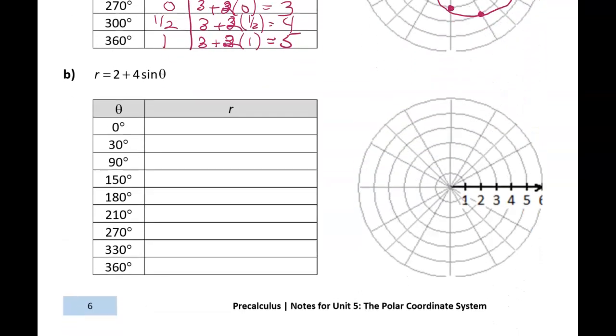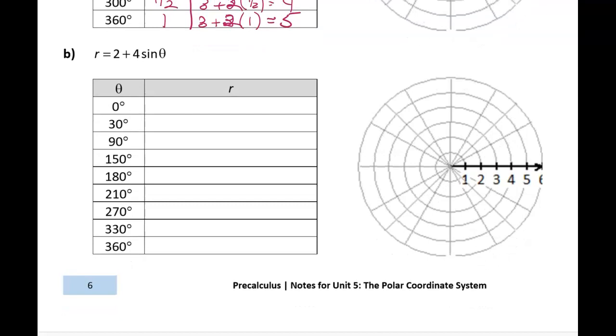And now let's see what happens when we have a looped Limaçon. Let's create an extra column for this one for the sines of each of these angles. Sine of 0 is 0, of 30 is a half, sine of 90 is 1. And then in the second quadrant, sine goes back down. In the third quadrant it becomes negative. And then the fourth quadrant heads back up from negative 1 to 0.